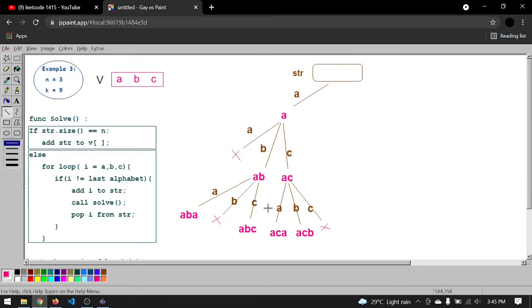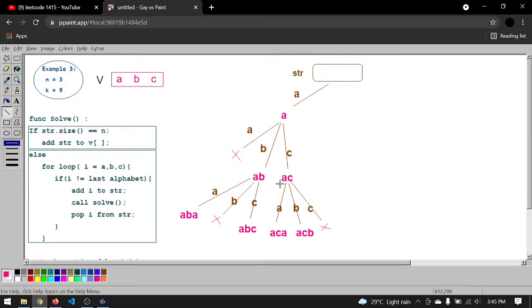Now there is no next element for this loop, so it will go back to the second position and check if there was any element remaining for the second position. So yes, there was c. So now it will check for c for the second element.